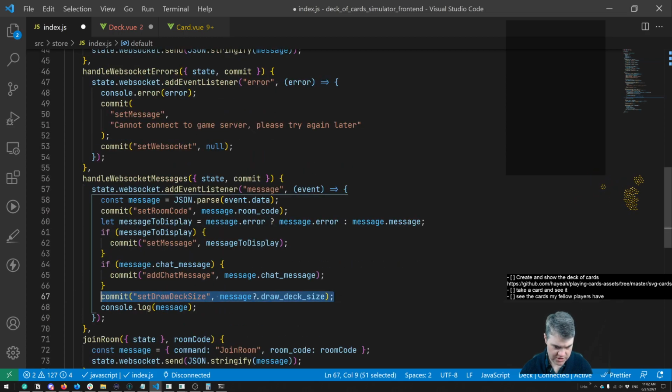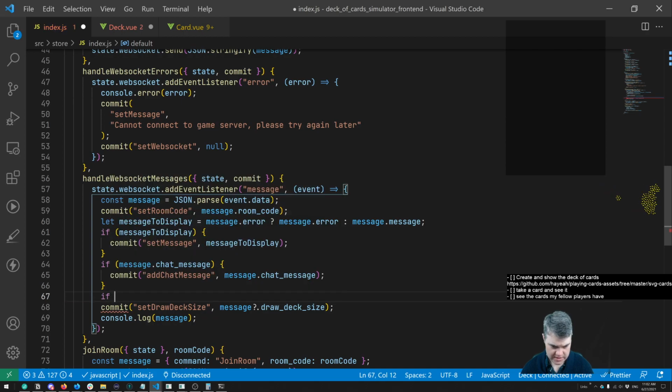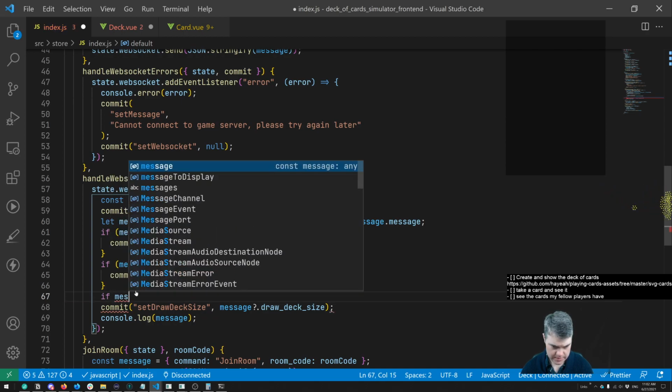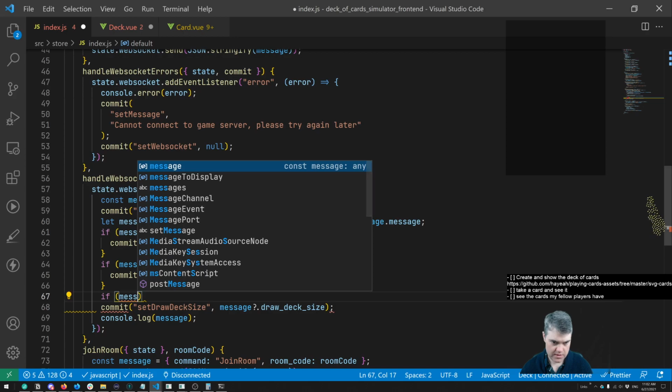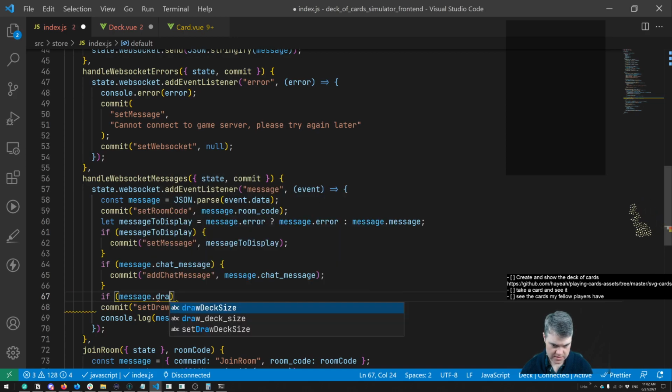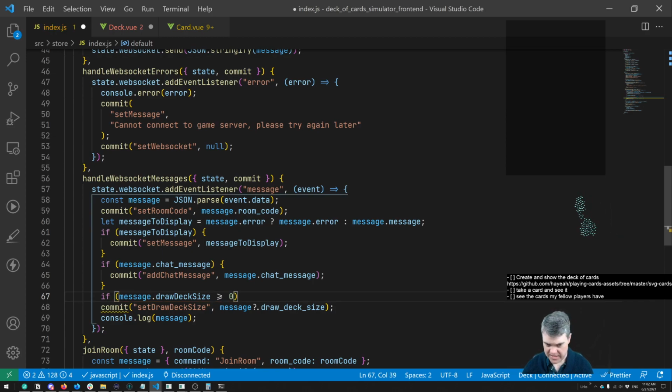So I'm not going to just do that. We have to do if message.draw deck size is greater than or equal to 0. I guess that will determine whether or not it exists, and is a number, because if I just do it equal, if it exists, if it's 0, that will be like nothing.